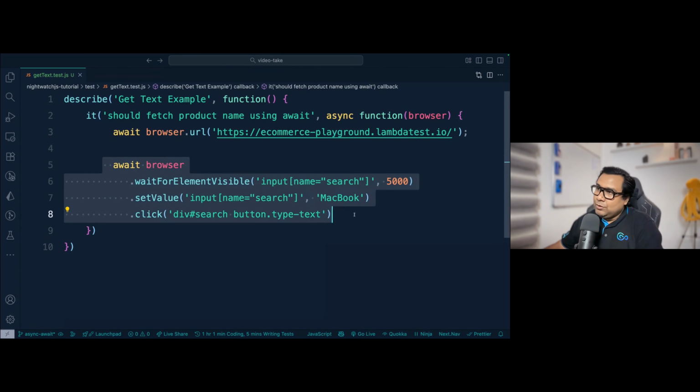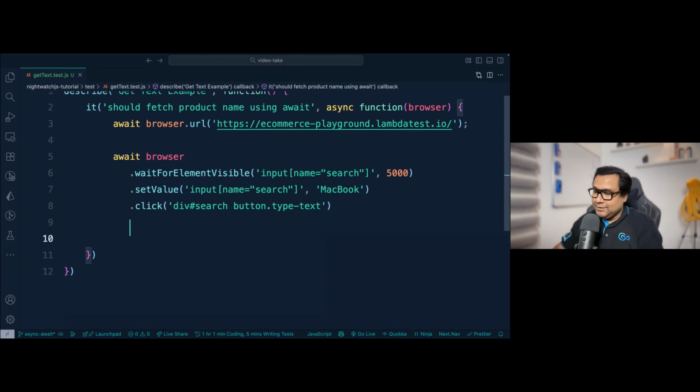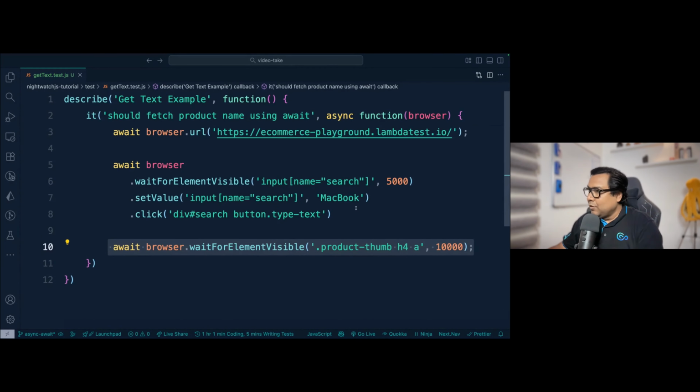So this particular statement will be executed only when, in a guaranteed way, the previous statement has been executed. Now anything we put after this, for example, if I want to wait for an element to be visible, which is an anchor tag inside an h4, which is inside a div having a class called product-thumb, this will execute only when the first two executions are completely done.